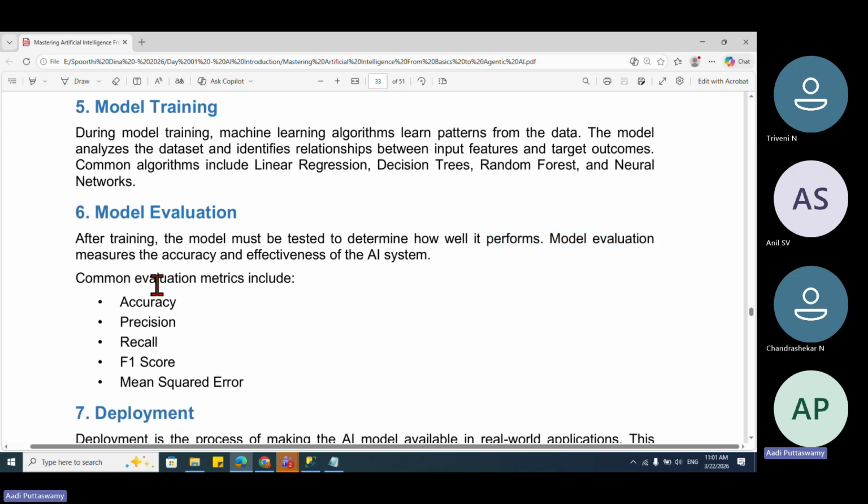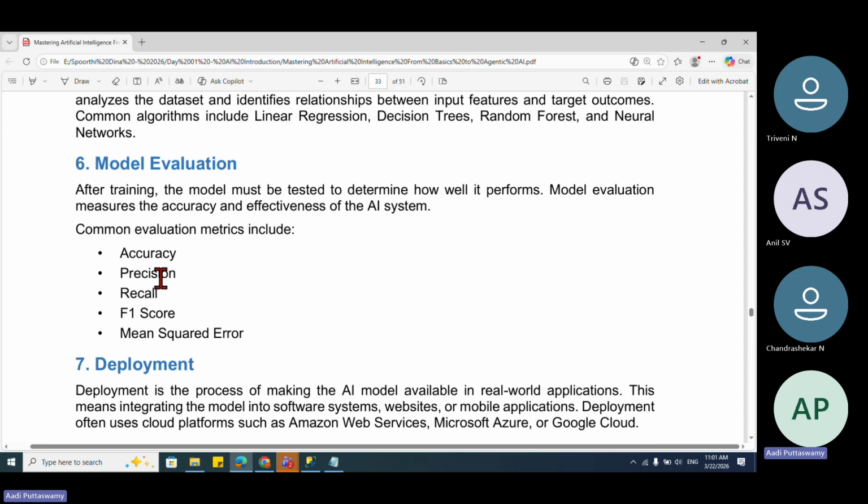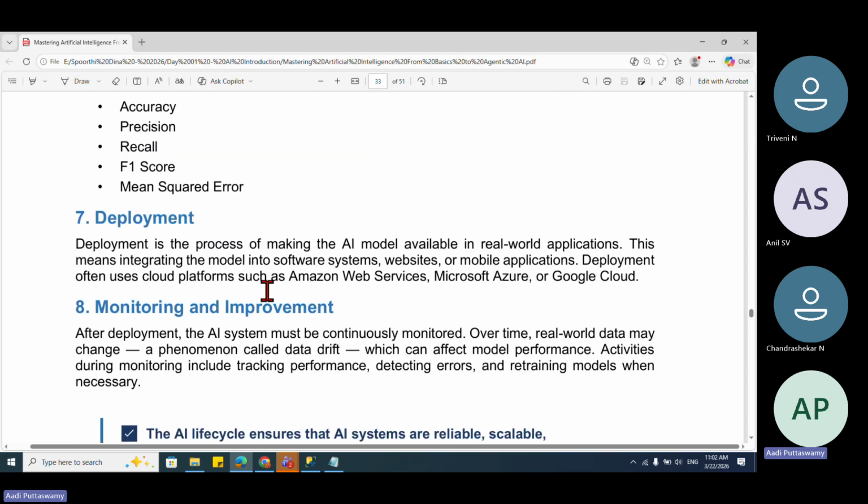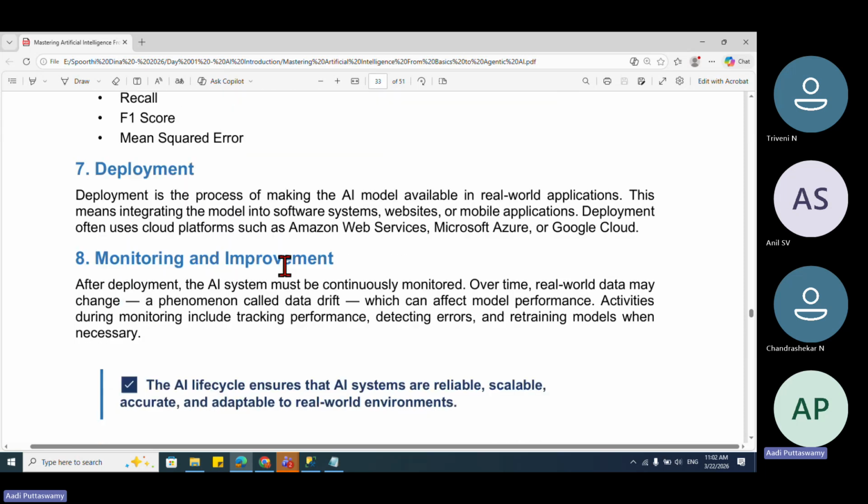Common evaluation metrics: what are those? It'll check accuracy, precision, recall, F1 score, mean squared error. These are some of the parameters which we have to check. This is more technical actually. For us, it's not that much required, so we can just have the information. Let's not go in depth of it.